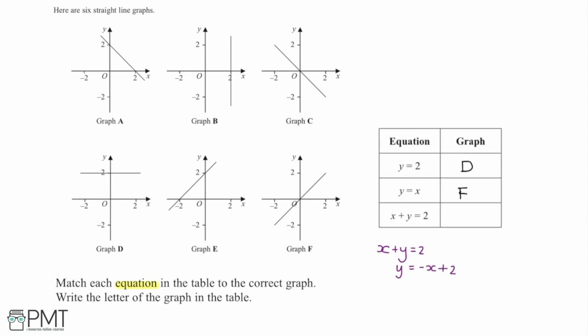So if we look at this, the coefficient of the x term gives a gradient of -1, and the y-intercept, the plus c, is 2. So this is a graph that has a y-intercept of 2 and a gradient of -1. This graph has a y-intercept of 2, however its gradient is +1, it's increasing. And this graph here has a y-intercept of 2 and the graph is decreasing, so it has a gradient of -1. So this is going to be the correct answer, graph A is the correct graph here.